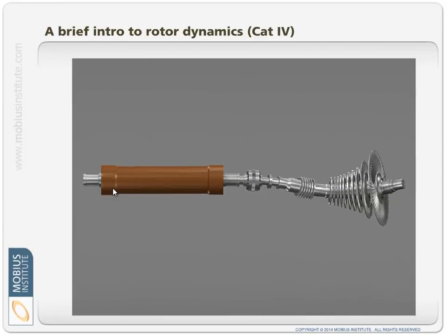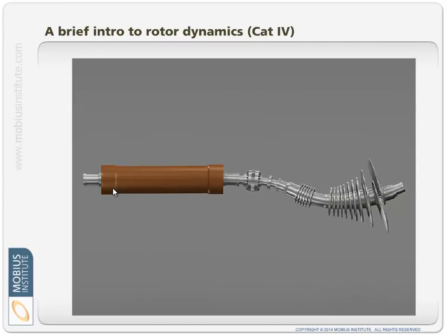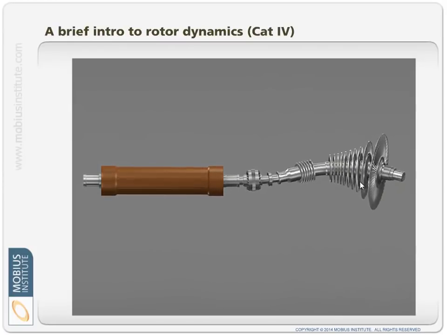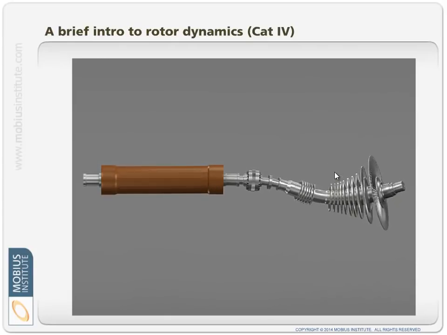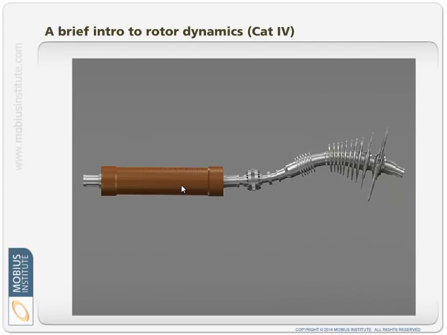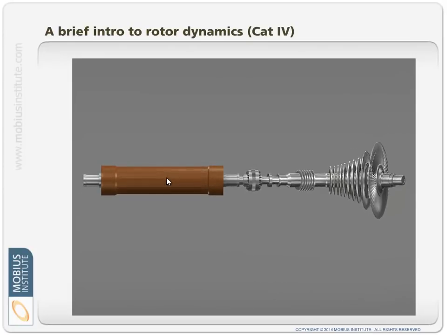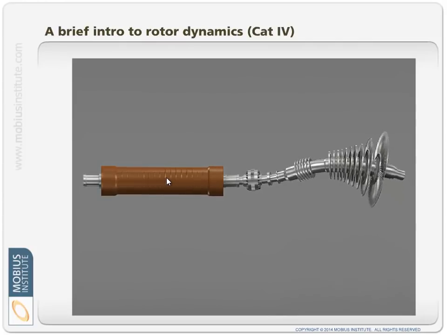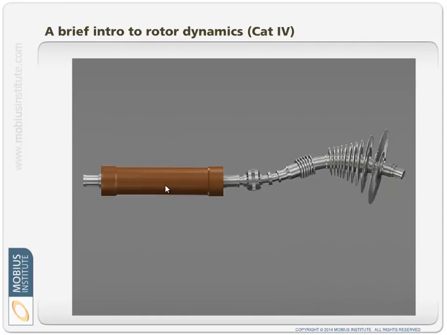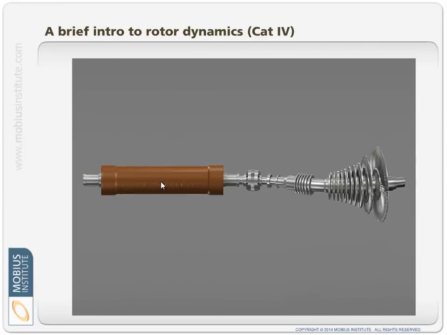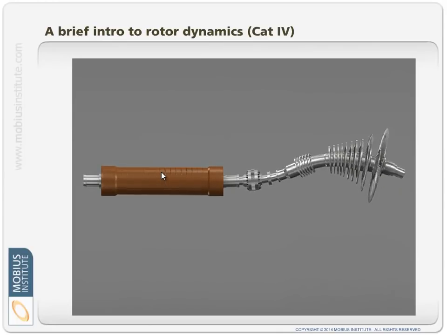And then we can see that, for example, as this machine runs up to speed, we may be operating this machine above second or even third critical of the turbine, but maybe just over the second critical of the generator. They won't both have the same critical speeds or natural frequencies. This will go through a critical, then that'll go through a critical, this will go through a critical, and that'll go through a critical. Obviously, though, they are coupled together. They do affect each other.